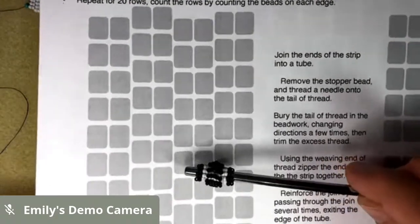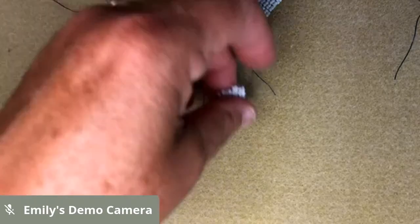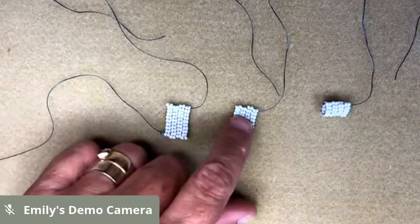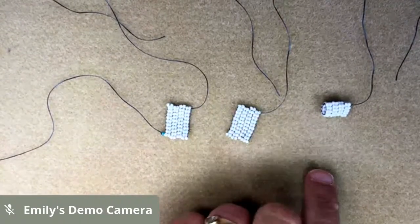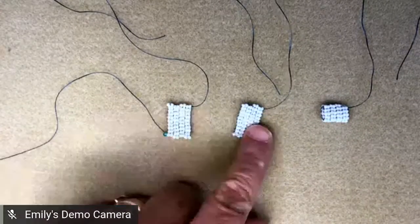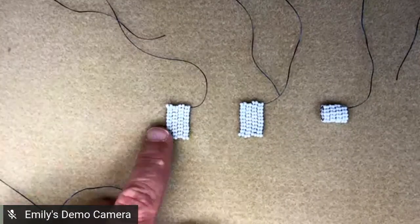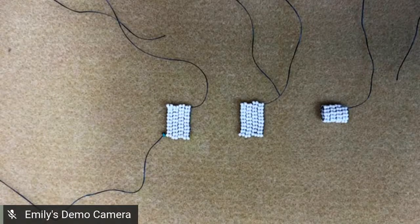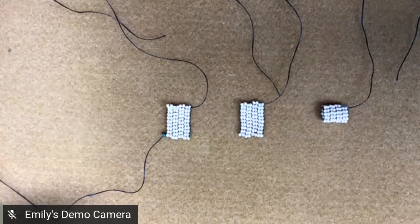So I also took the time this week to do the stages of this particular stitch and the assembly for this bead. And I did it with white beads, and I did it with a colored thread, so you can see the color. And I will go ahead and make another of these to start off with, so you'll see it from beginning to end. Remember, a stopper bead is not involved in any counts or any kind of patterns, and is only there for the first couple of beads to keep them from falling off.